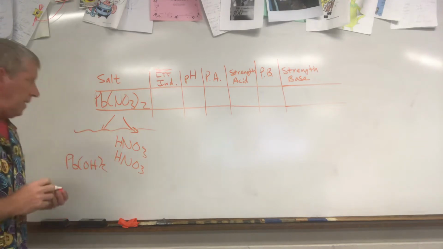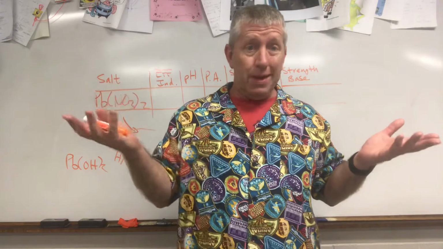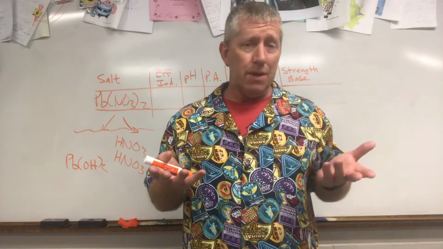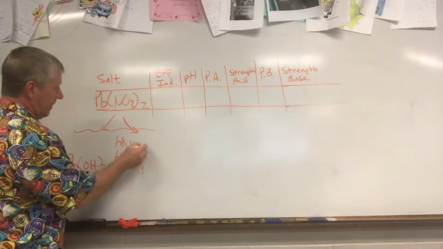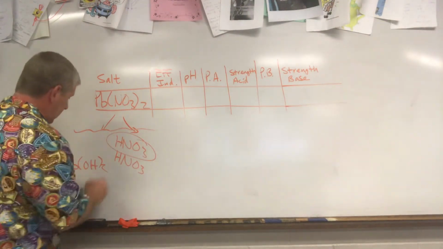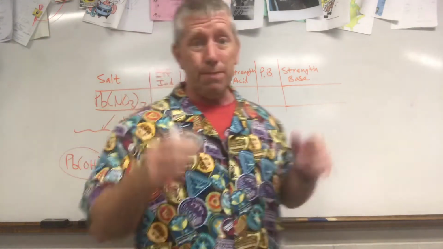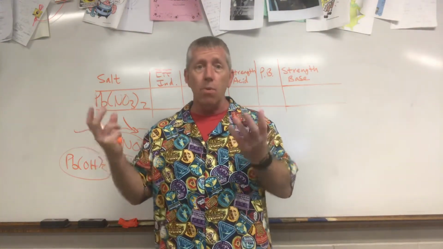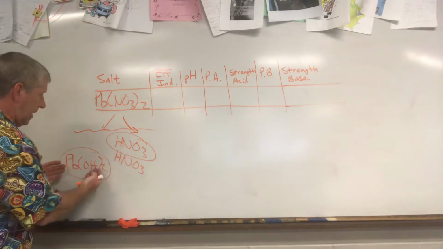That's what will happen. This dissolves in water, so it splits apart. You get lead and you get nitrate. All right, the lead wants to connect with the OH, make lead hydroxide. The nitrate wants to hook up with the hydrogen and make hydrogen nitrate, which we also know as nitric acid. This is nitric acid. This is lead hydroxide. So the hydrolysis of salts video is really important because it talks about looking at the 2 potential things that are created in the water when you add the salt. We have 2 things here potentially made. You've got an acid and a base.